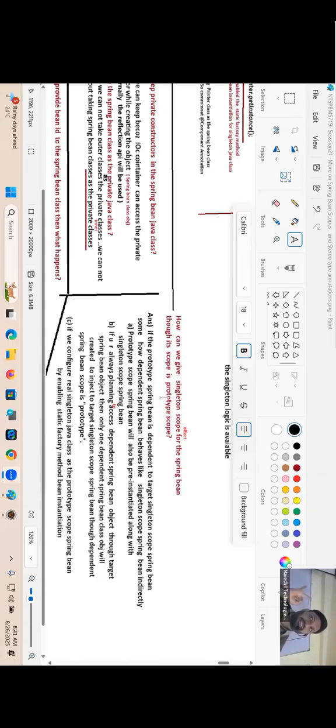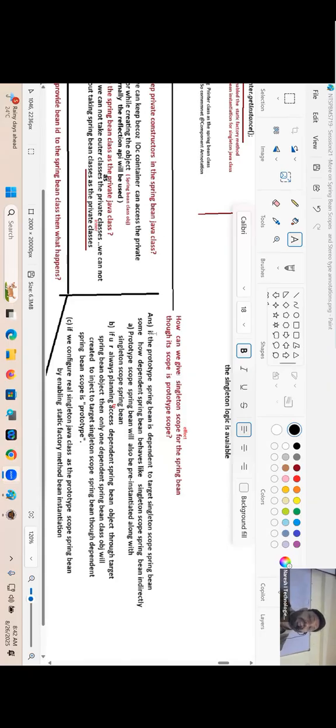That's one answer. Another answer: a singleton Java class configured with prototype scope Spring Bean. Come on. Configured with prototype scope, but enabled with static factory method bean instantiation. This also gives singleton behavior or not? So even with prototype, singleton effect will come or not?